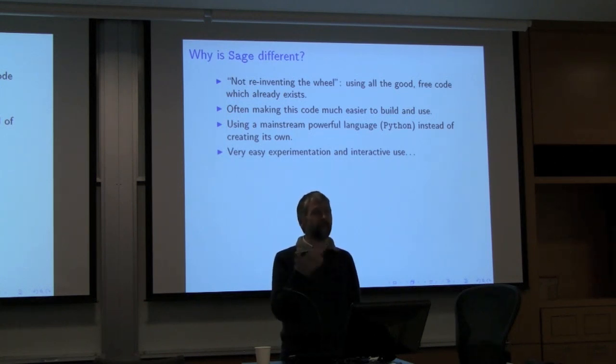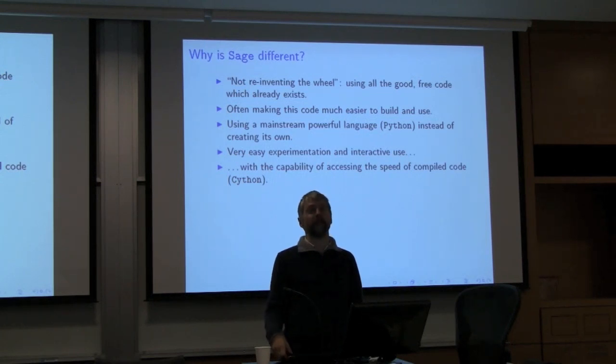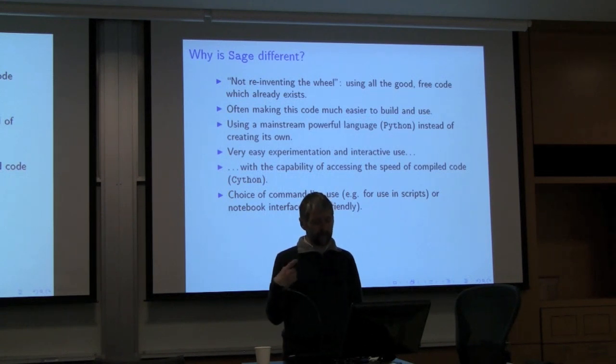It's very easy to do experimentation. It's easy to use interactively. You can do things fast by having compiled code using Cython, which we'll hear about. You can choose whether to use it as a command line or the graphical interface, the network interface. And you can run a server, and anyone can use it. So it's good for teaching classes, etc.